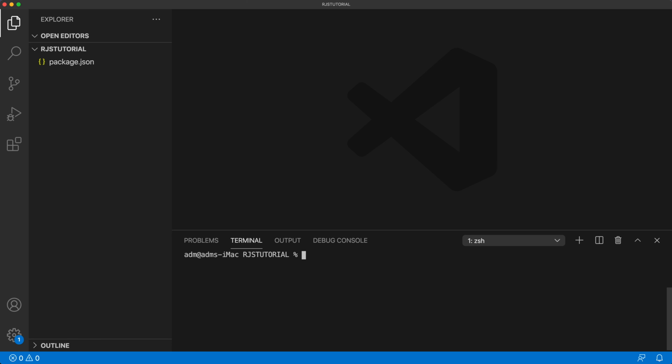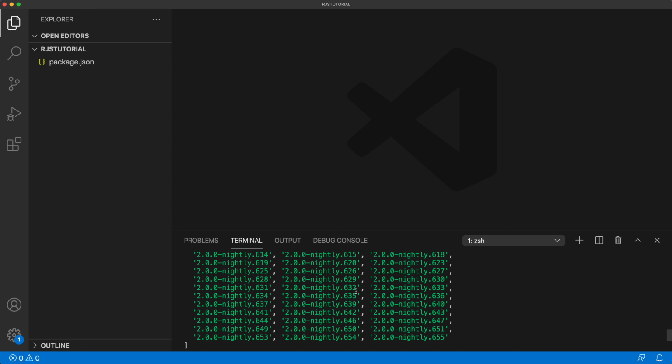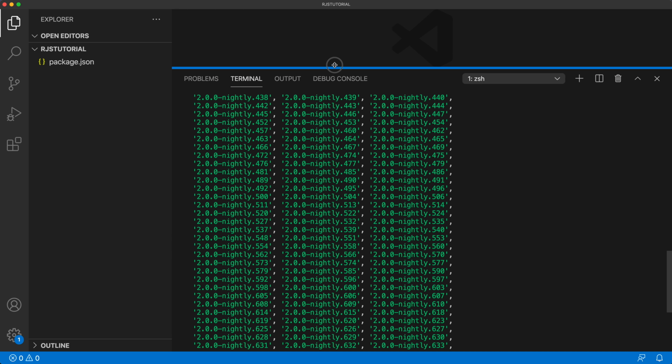So I'm going to go to my terminal here and I'm going to do npm view parcel versions. So what this should allow me to do is to see what versions of parcel we have that we can install. So see, this is what I got. Let me actually make this bigger.